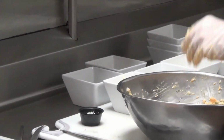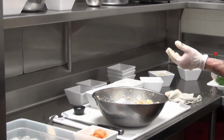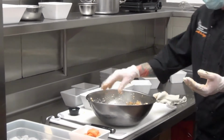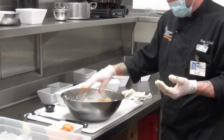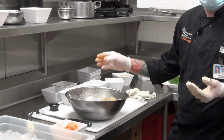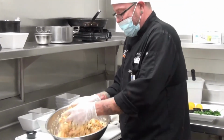That feels pretty good, so I'm going to season it up. A little secret ingredient, I'm going to put a little bit of Parmesan cheese in there. This is our citrus grill blend, so that's going to give it a little oomph. This is the Old Bay. Anytime you're cooking with seafood, put a little Old Bay in there. Go ahead and use 2. A little bit of thyme, because that's all we got right now is thyme, baby. And a little red pepper. Since I'm the one that's going to be eating this, I'm going to put some red pepper in there.